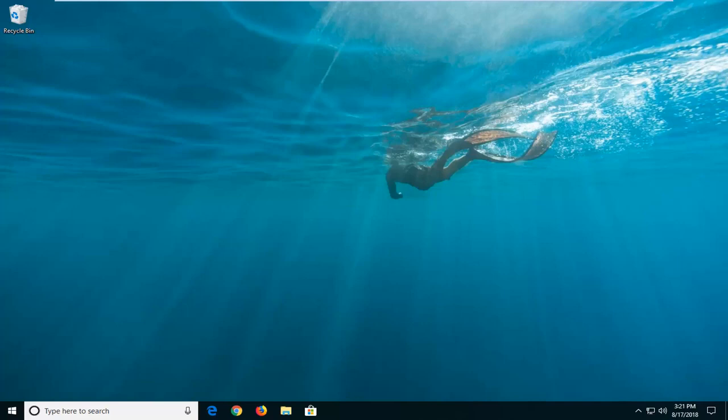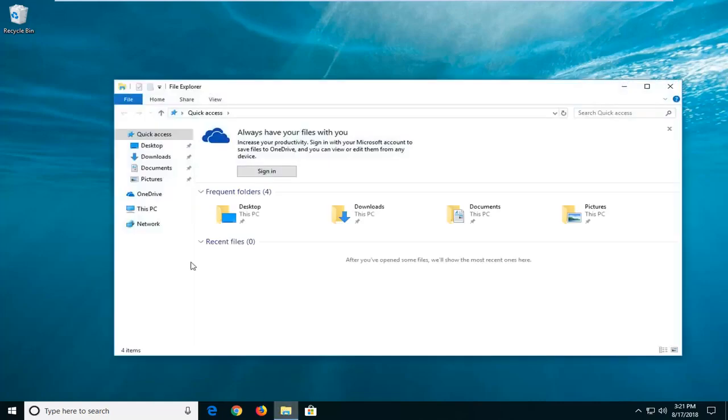In today's tutorial I'm going to show you guys how to hopefully resolve if you're getting the Windows cannot access the specified device path or file error on your Windows computer. This could definitely be a frustrating issue, and in this tutorial I'm going to show you guys how to hopefully resolve it. So we're going to just start by locating a file or folder that we're having the problem with.